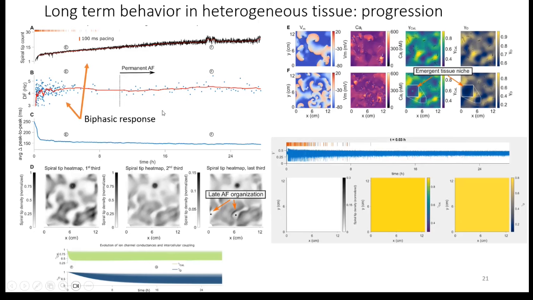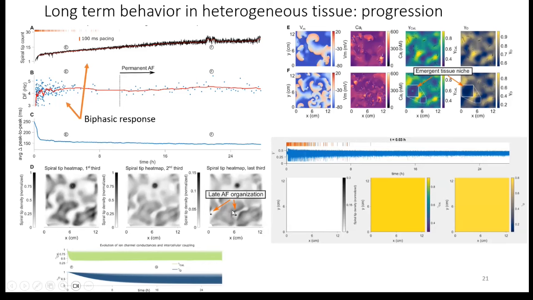Over time, it also increases the dominant frequency shown here. So you have how fast the activation is going to increase somewhat over a long time too, and how fractionated the activity is. And it also organizes. So the spiral waves, if you look at where they're located in the tissue, by tracking where each reentrant wave is over time, especially in late, very remodeled tissue, you have this organization where they find a spot and they pin to it.